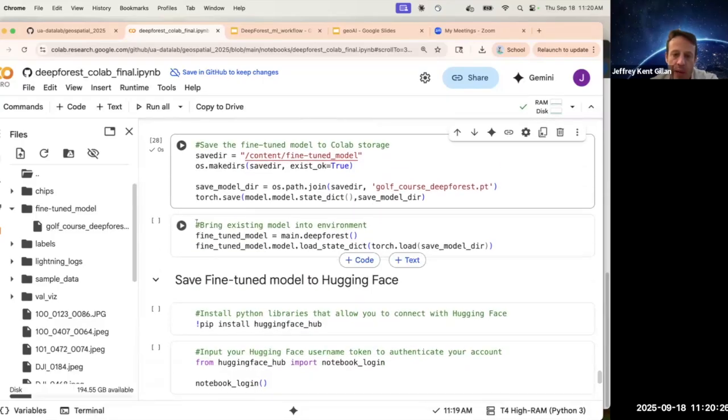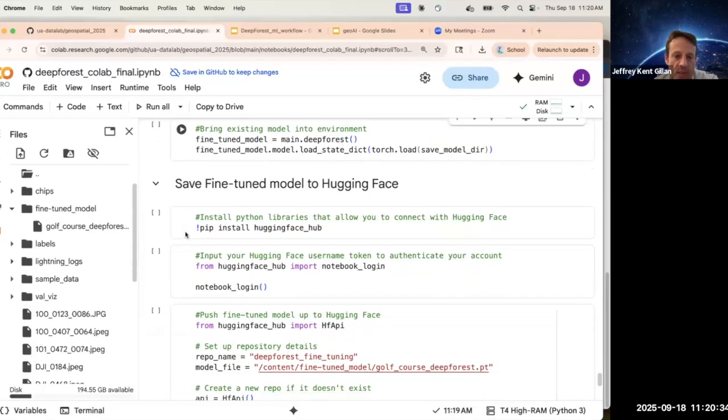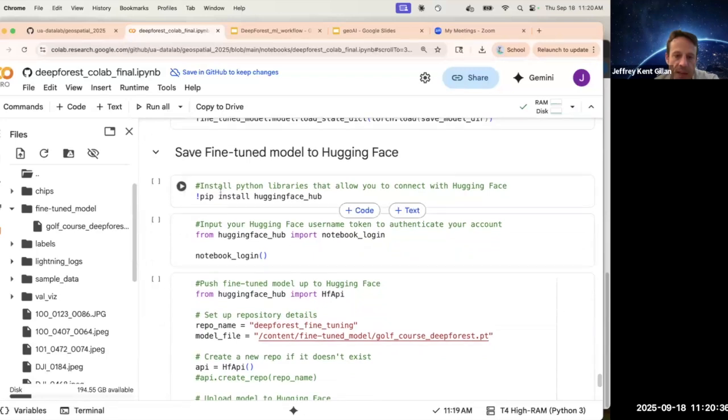Here's some code for bringing an existing model into Colab. We already did this at the beginning of the session. What else? Here, with this code, we can directly upload a model that we created here directly into Hugging Face.